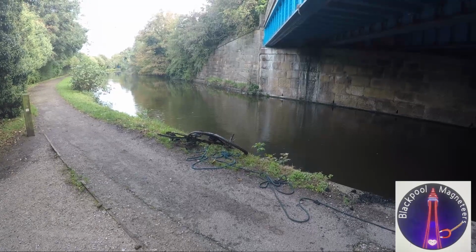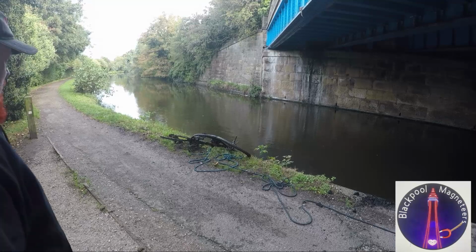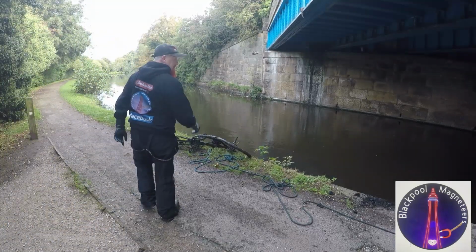Tell you what, guys, that took some pulling. Right, the other side of the bridge, on the other side of the canal. Definitely not the rider though.